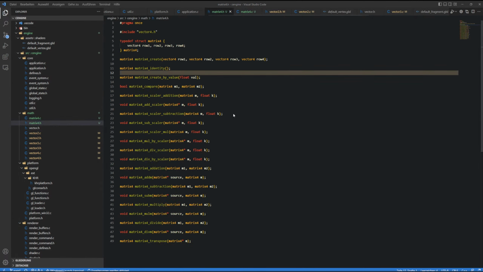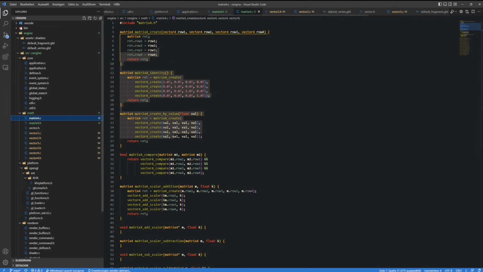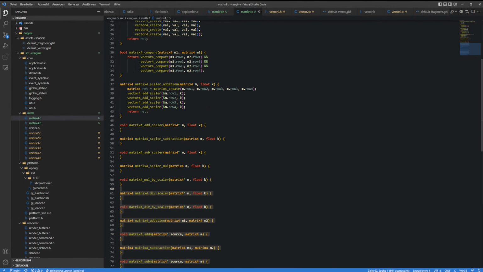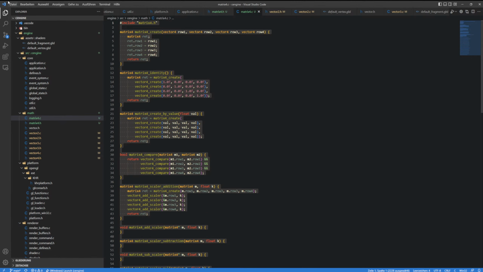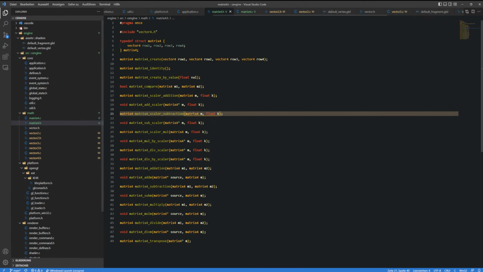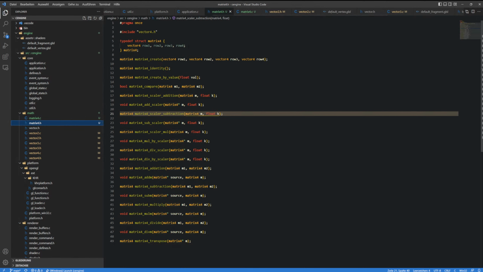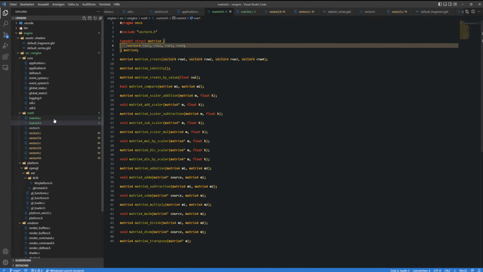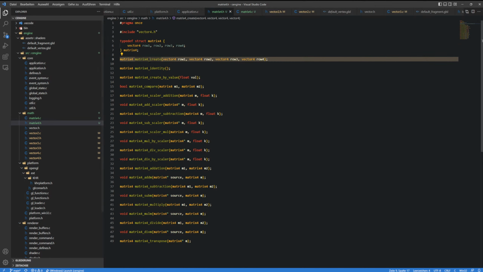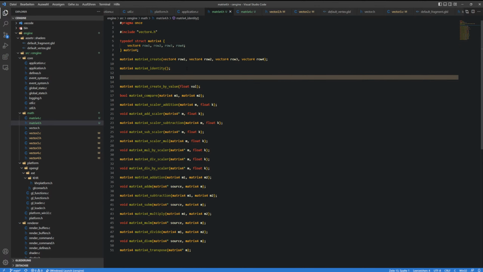Okay, now I made matrices support. Like, I didn't make matrices support, I just made a scaffolding for it, but I didn't implement most of the things. But I have a matrix 4 which just consists of 4 rows of vec4s, which is pretty easy. And now I want to test uploading it to OpenGL, so let's make a matrix 4 value pointer.